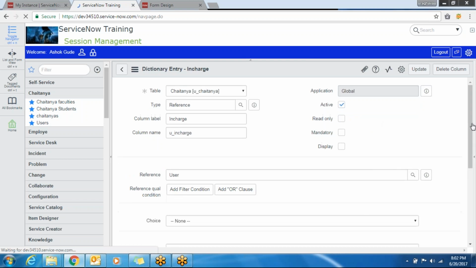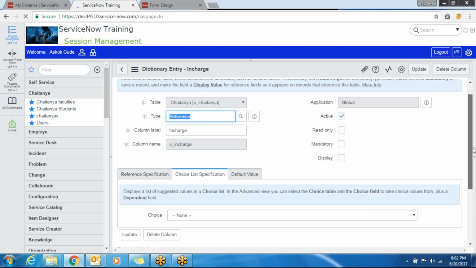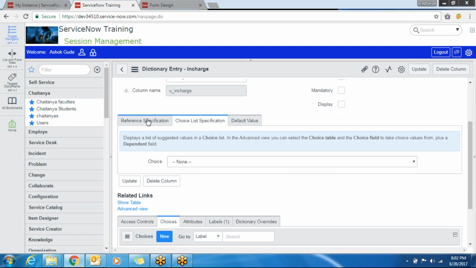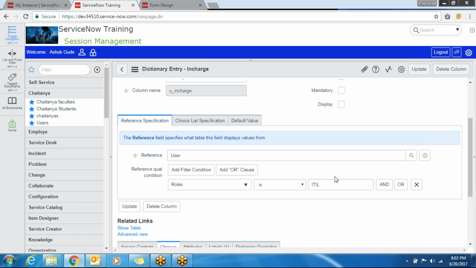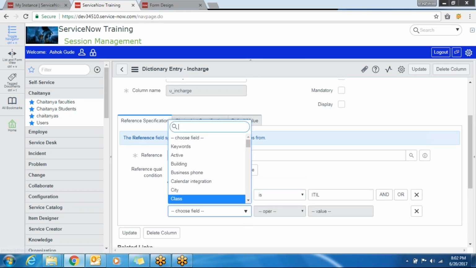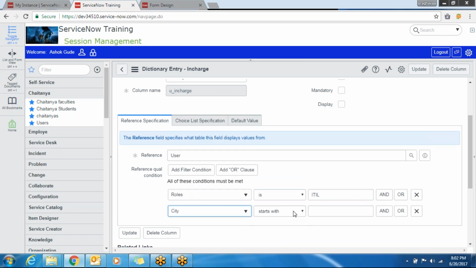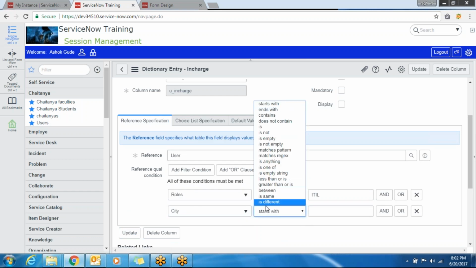When you go to the reference, you will find and, or, one of. Verify all the things, the or operator, filter conditions, or else when it is not anything, or you can add another field like city starts with something. You can verify each and every point.